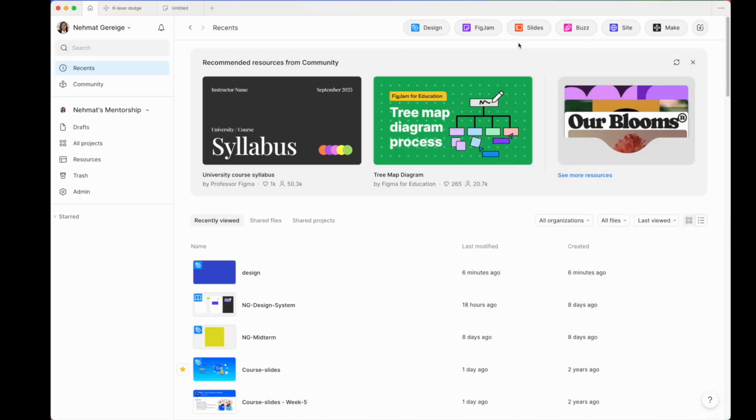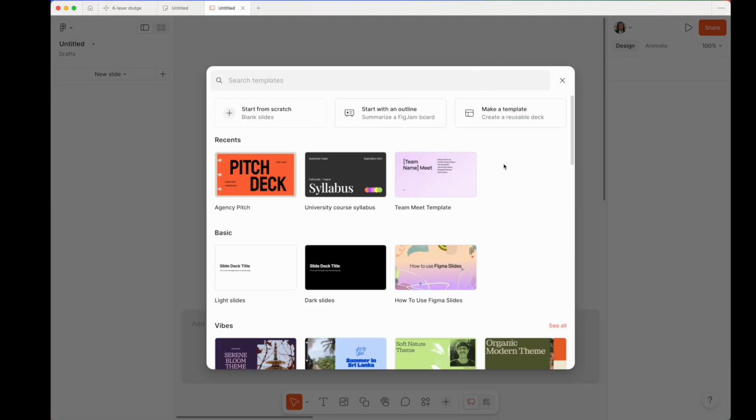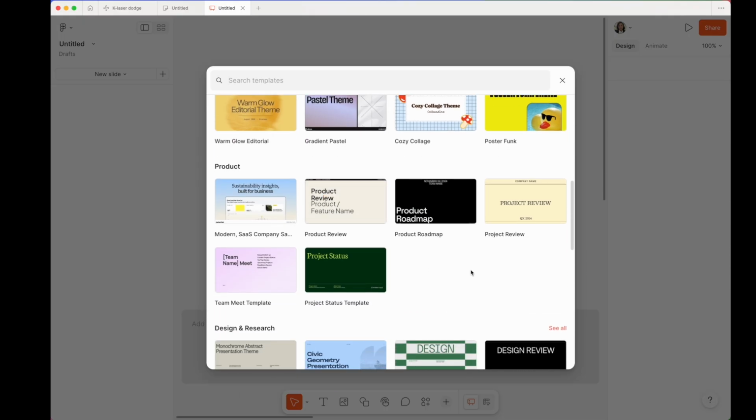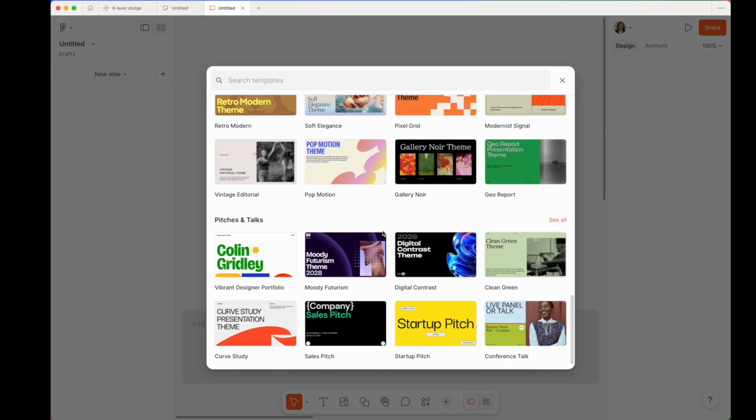Now, the third tool I want to show you is Figma Slides. That was also released somewhere early in 2025 or late 2024. And what Figma Slides does is it allows you to prepare presentations. So it's the equivalent of Keynote on Mac or PowerPoint, but it's very powerful because it's connected with other Figma products. So it allows you to copy from Figma Design. So as a designer, if I wanted to do presentations, Figma Slides is a fantastic place to get started. As you can see, they have so many templates that you can get started with. You don't have to start from scratch.